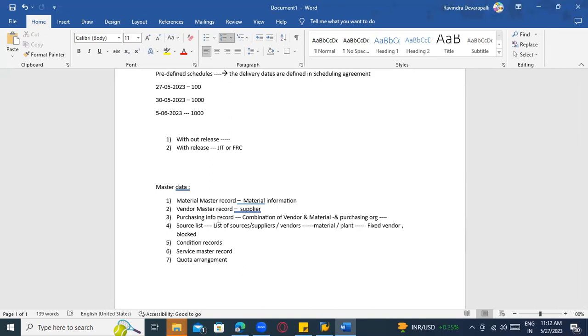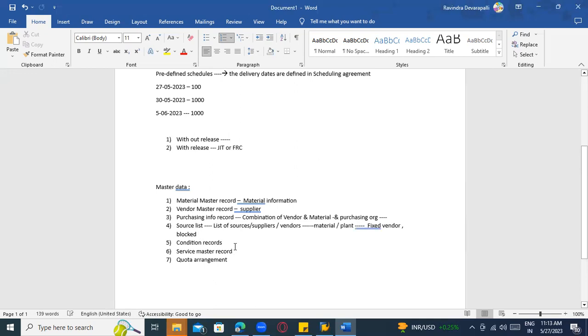When it is required, I can unblock that. So I can do blocking also. Basically, the source list has the information of all the suppliers, along with who is my regular vendor and who is blocked from my end for this plant. That also you can do. Clear?